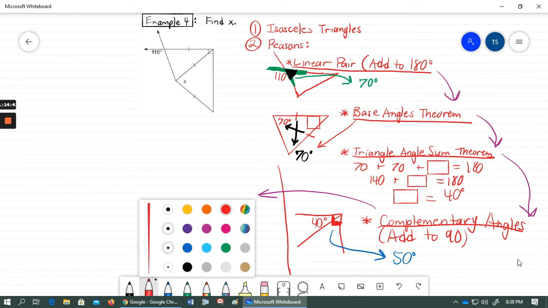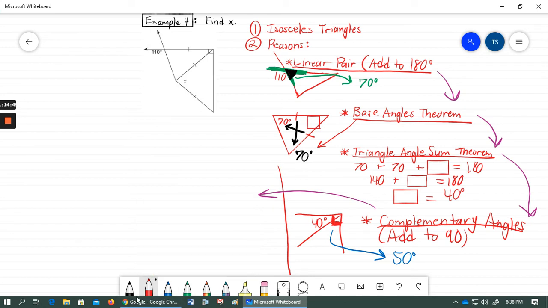All right, so next thing is using what we just now found out about that 50 degrees there. Okay, so now we've got this other triangle that was right here. All right, so now we got this other triangle right there, and we have found that this part here was 50 degrees. All right, and this angle there was x. Okay, so we're a little bit closer to figuring out what x is, right?